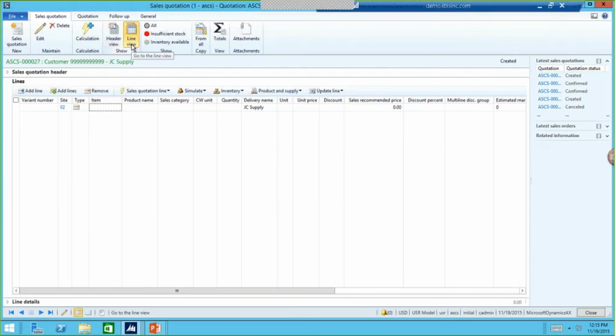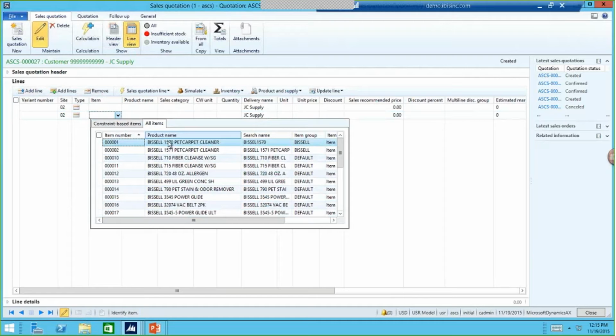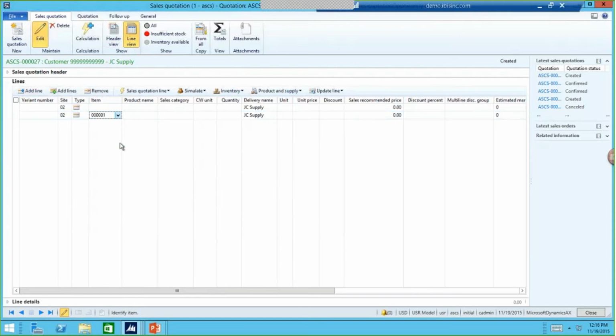Let's go over and check out the line view. And as you can see, our site defaulted in from that original screen that we selected. And then you'll see that we also have item selection. And this is where you're actually going to start entering your items to quote. We'll just use this item for the time being. And when I talked about personalizing the form, I'll show you a quick example of how to do that.